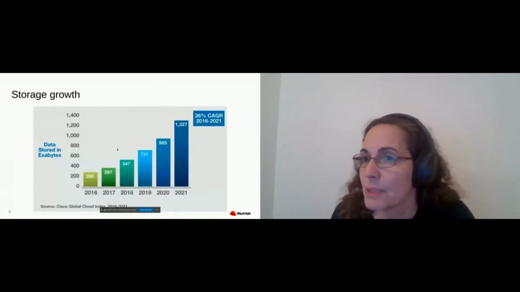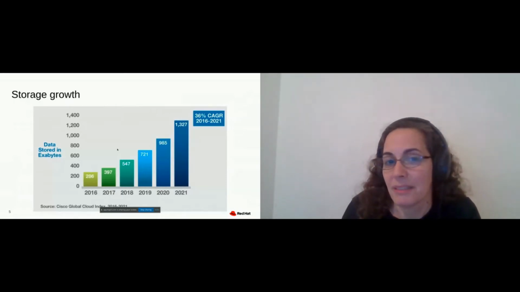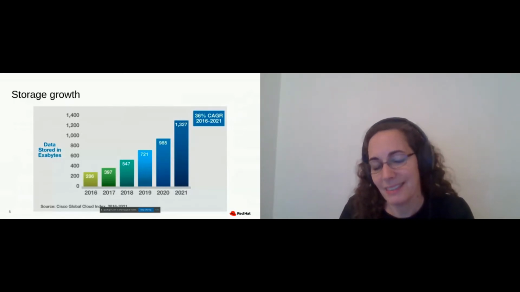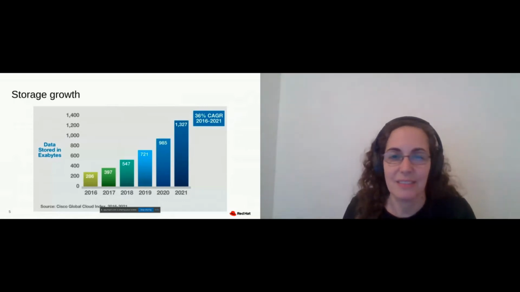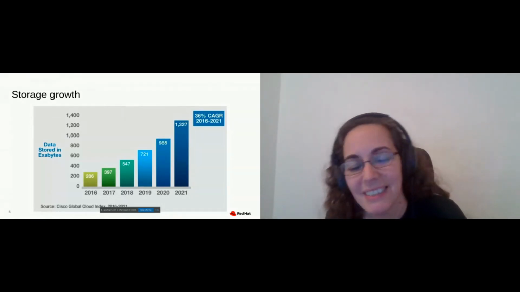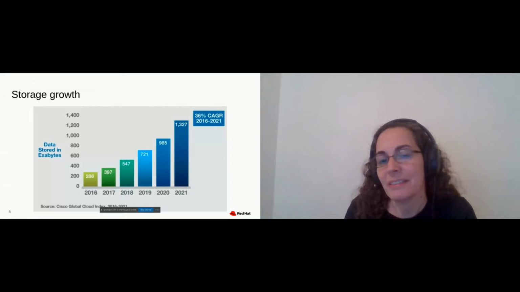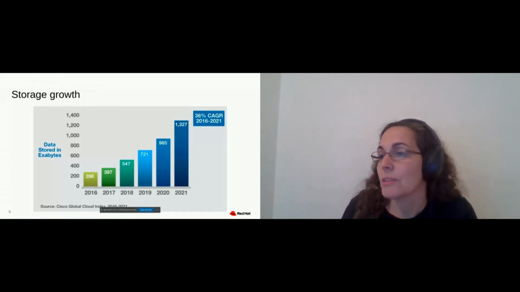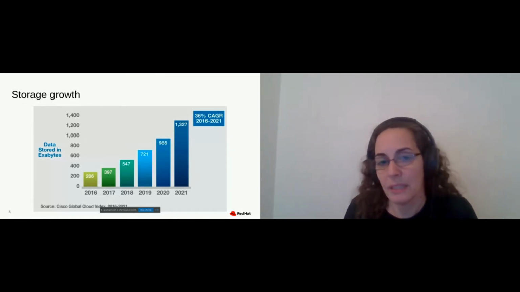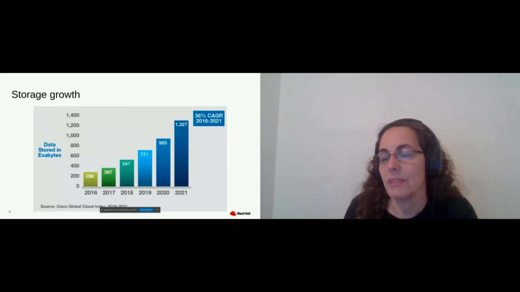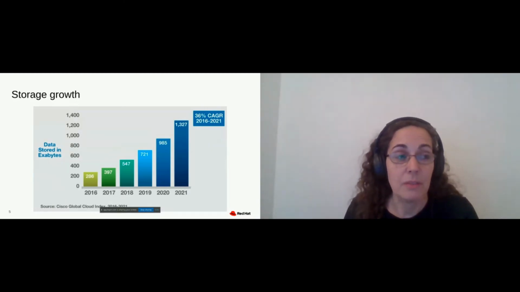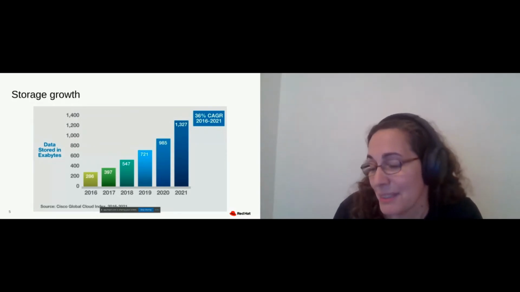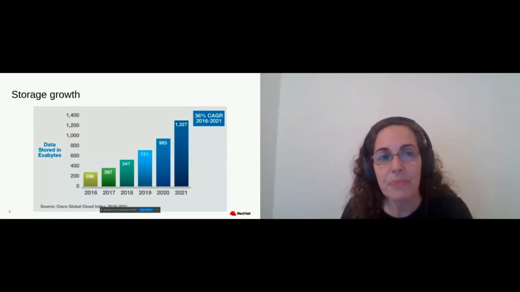Basically, what happened is that we create so much data, zettascale data, actually. It's like 1,300 exabytes, which is actually 1.3 zettabytes, and it grows exponentially, which means that we need a different kind of storage system to store the data, one that can be very scalable and also cost effective, because it's quite expensive to store so much data.